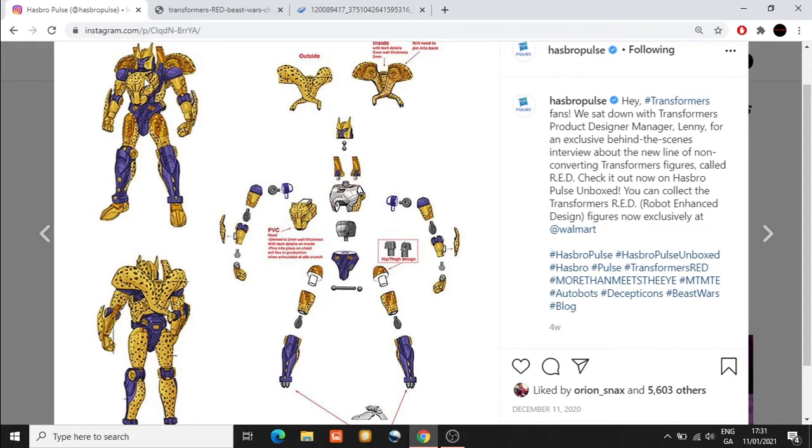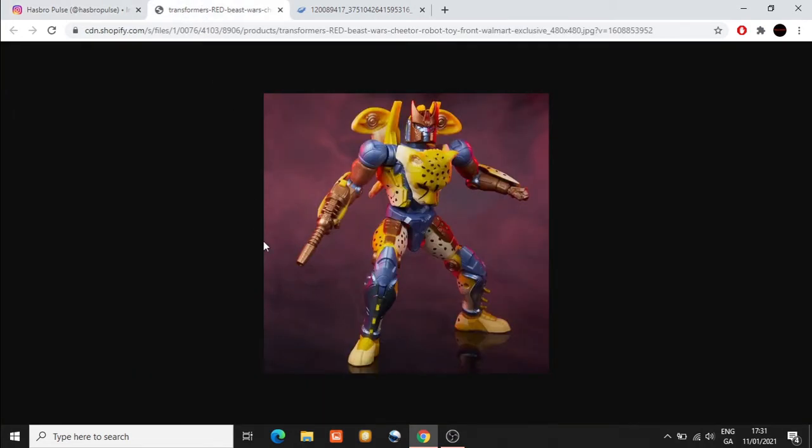And it's safe to say that when you look at this character model here, you're saying to yourself, that looks pretty accurate to what we're seeing on the screen from Beast Wars. And then you come and look at some of the images that we're getting here, and even the colours here are way off. The head is completely inaccurate to what you see in the show, along with the leg kind of cross-guard, I suppose, shoulder pads that he has. And it just doesn't look like Cheetor from the Beast Wars TV show.